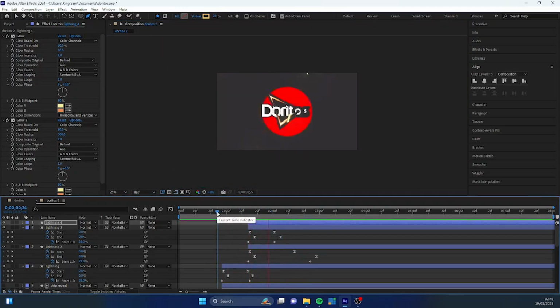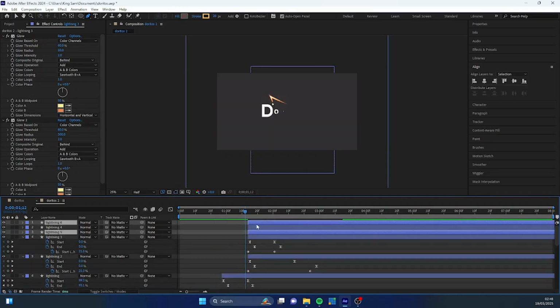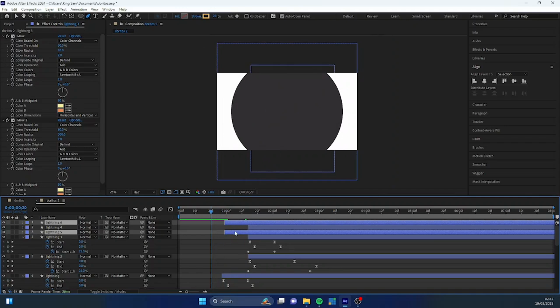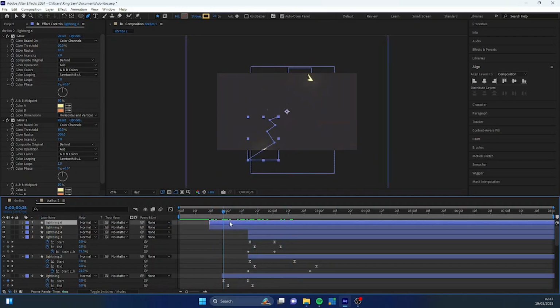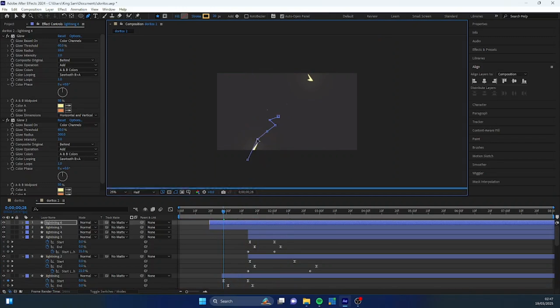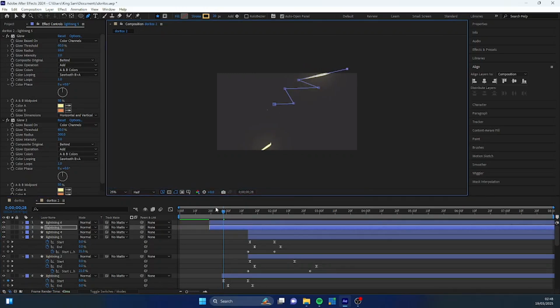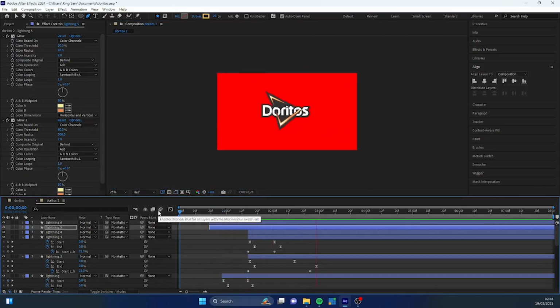Play that again. I select these two lightning layers again. I can duplicate it, move it to the front. Let's see as it's opening. So, okay, that's here. I can just bring those ones to the front here. So for these two layers here, I'm just going to mess with this thing again. And that is looking amazing.